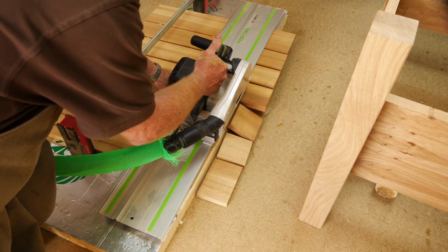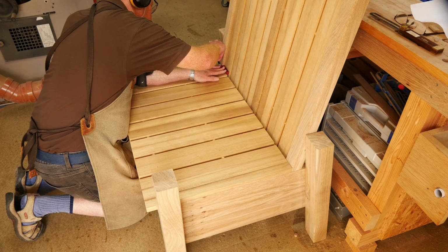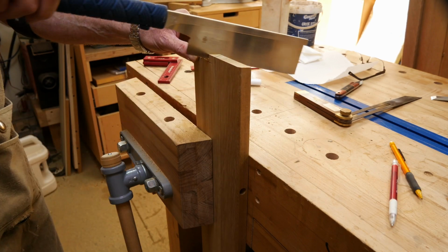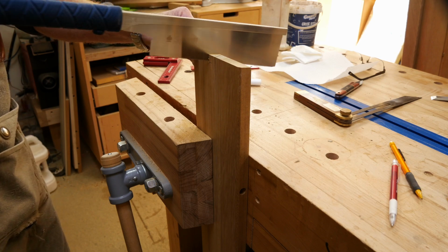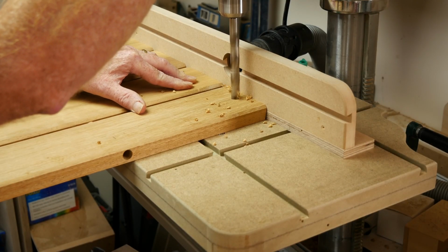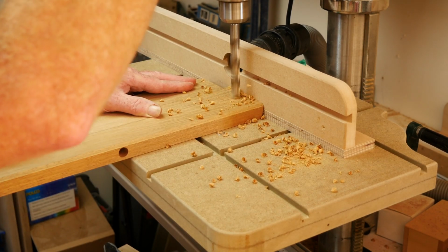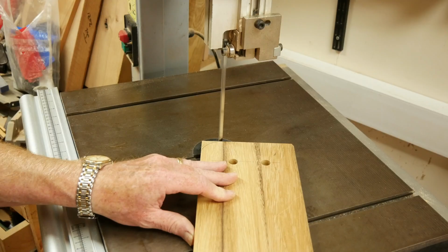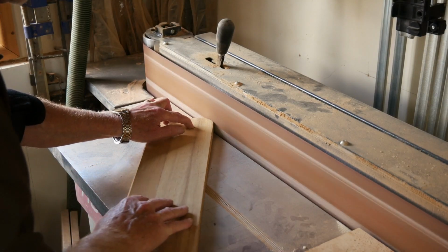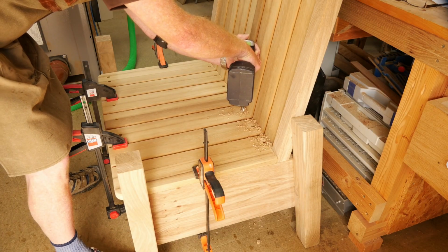I trimmed the seat panel to size with the rail saw set to 10 degrees to match the back panel. Notched it in around the oak frame. And then drilled the seat panel out for more oak dowels. Once you've found a good thing, you've got to roll with it. A small round over on the outside corners of the seat panel pieces. A bevel for the very front edge, and then I could secure it in place.